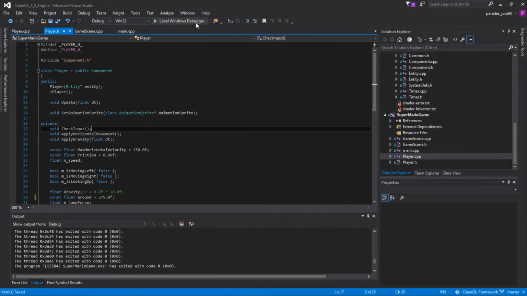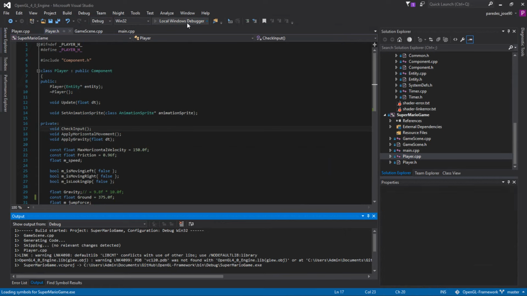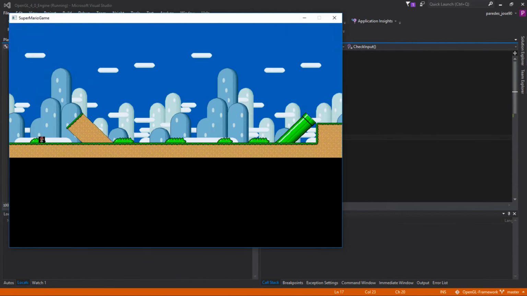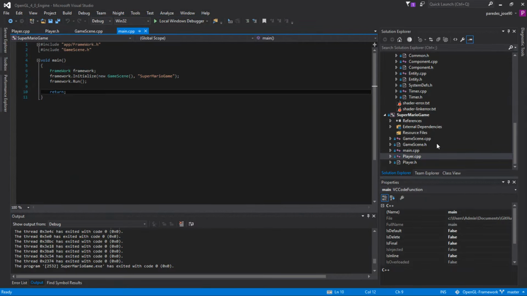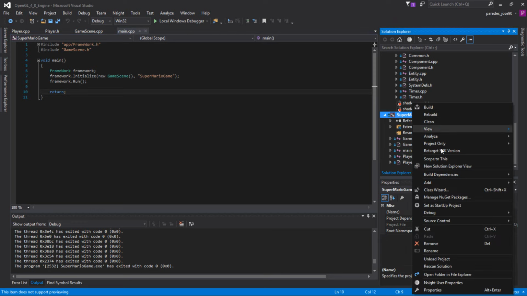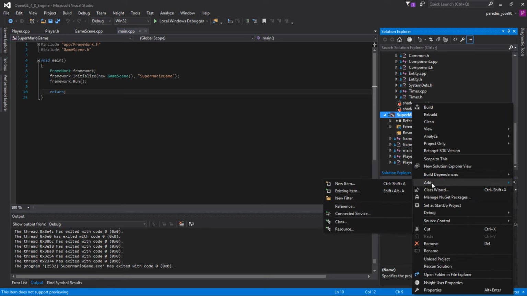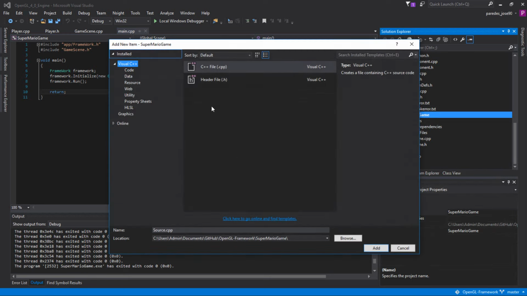So the other thing, actually, if I play it again for you guys to see, you notice that the texture doesn't actually scale to the entire screen. So let's do that. Let's create another class. I probably don't even need to create a class, but future-wise, I probably can end up doing it anyway. So you want to do, let's add a new item. I want to add a header file, and you just call that world info. Make sure it's actually in the source folder.